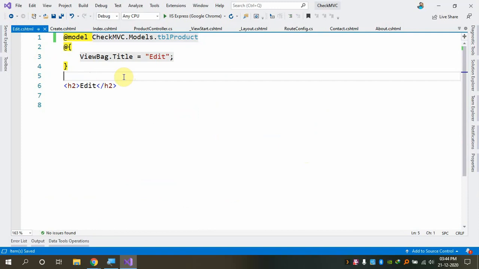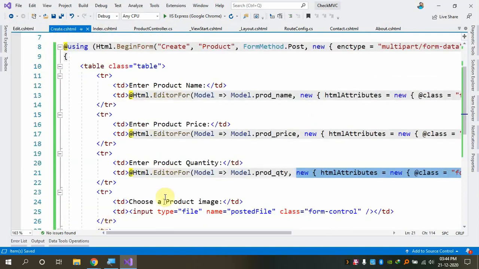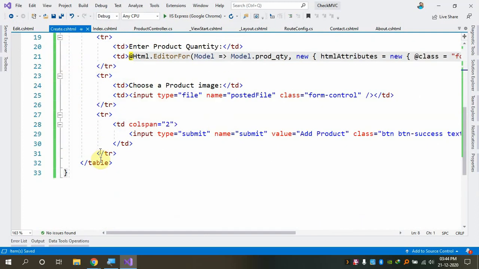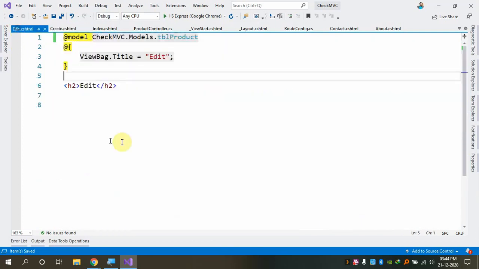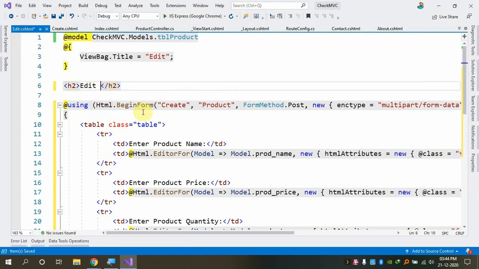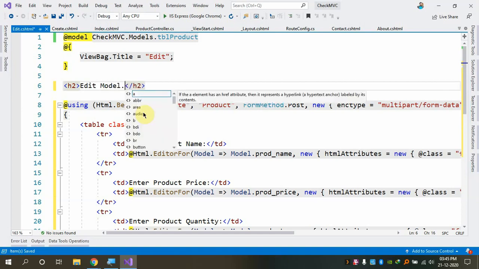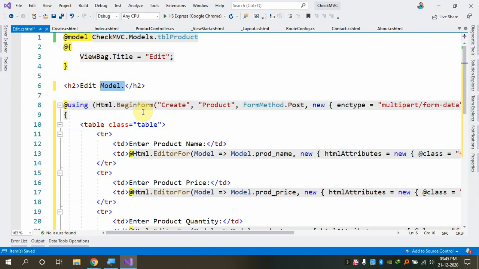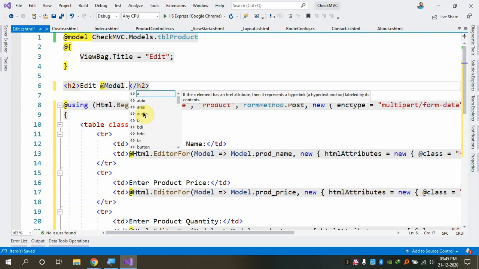Okay, so all I need to do here is copy the code which I've already written in create, because the table is looking the same, right? So I'm going to take from the using till this, copy that entire thing, put it here below, and edit which product. What product am I going to edit? It's very simple. Instead of writing edit product, I'll write the product name itself. Call the model, and then, sorry, you cannot call like this, guys, because model is C#, right? This is HTML. Now I want to start C#, so I'll put @Model.